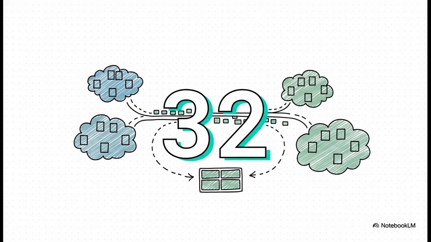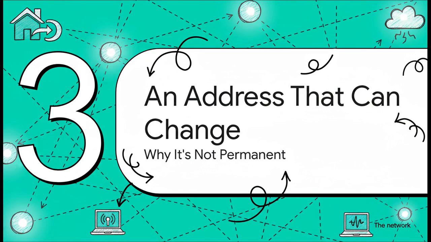Underneath it all, an IPv4 address is really just a 32-bit binary number. We just write it out this way with dots and decimals, so we humans don't go crazy trying to read it. All right, so every device has an address. You'd think it's permanent, right? Like tattooed onto the device forever? Well, surprisingly, that's not the case at all. And the reason why tells us something really fundamental about how the internet is designed.